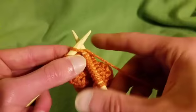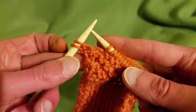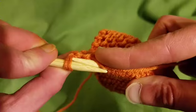All right, so we have knitted our way just about all the way across. Okay, so we've got two stitches left. So we are going to knit these two together. Sometimes it's easier to go in through the front first to loosen them up a little.